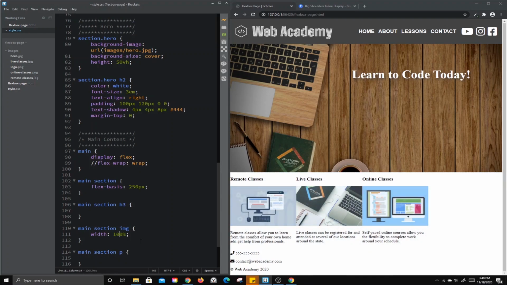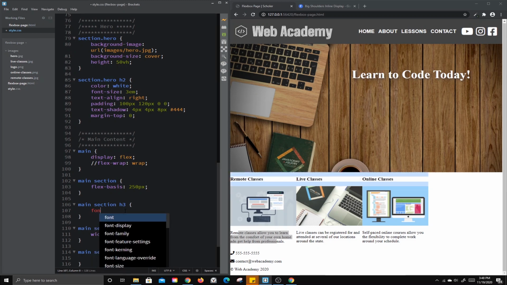So just by giving that, you can see we've got an H3 above it, we've got our image, and then we've got our paragraph below it. And they're all 250 pixels. We've said, hey, you can only be 250 pixels to the sections. And since each section is only that large, each image is also 250 pixels because it's taking up 100% of that room currently. Okay, so let's go ahead and work with the H3 for just a second.